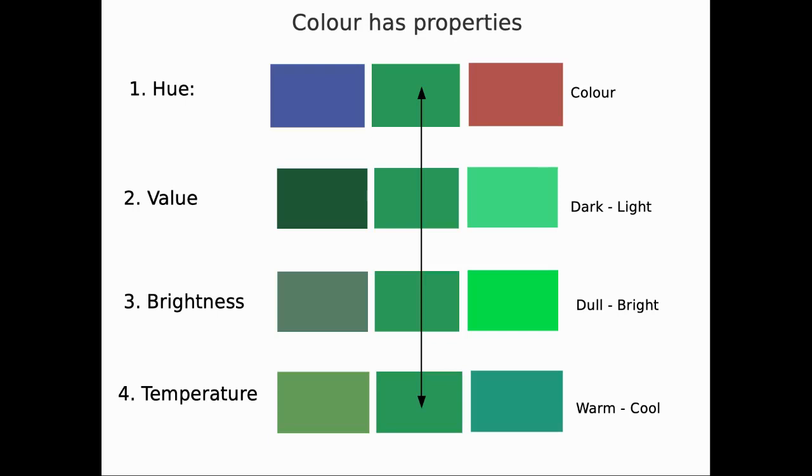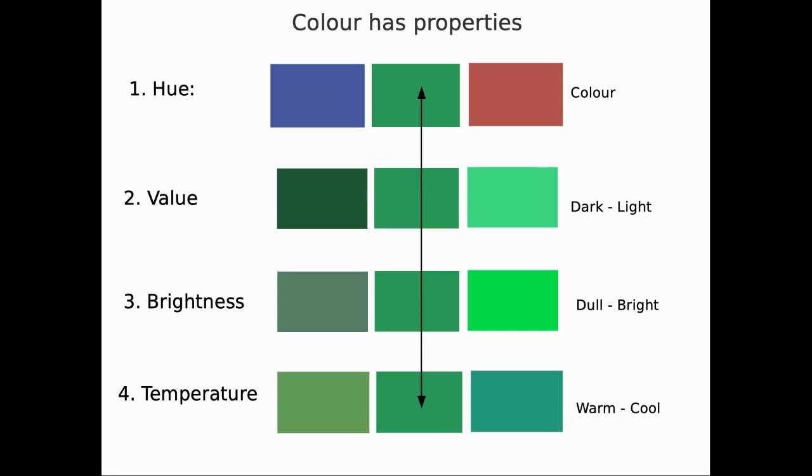Okay. And the last thing we talk about is color having temperature. Whew, that's a lot. So temperature, and this will make more sense once we look at the color wheel, is the idea that certain colors are warmer or cooler. So if we look at green, a warmer green might be a little more yellowy, and a cool green might be a little more bluey. We'll talk a little more about why that's important in design in a bit.